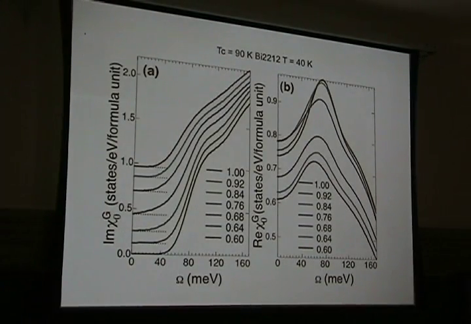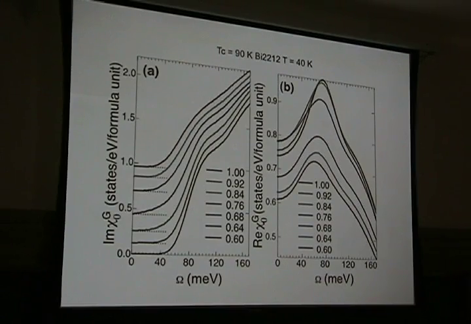And, of course, so what do we do here? You asked me about normalization. So if we subtract the background and normalize the spectral function to 1, it's just an arbitrary number. It's a strongly correlated system. It could be 0.5. It doesn't matter. It's some fixed number. So we normalize the integral of the spectrum to a constant.